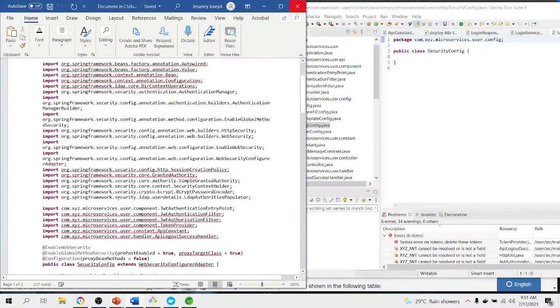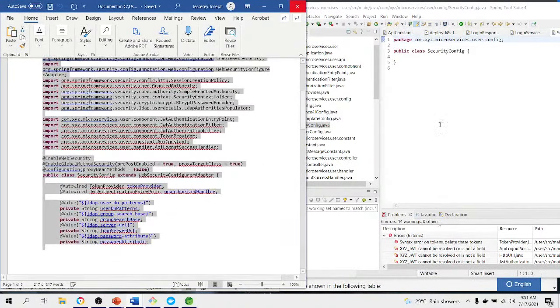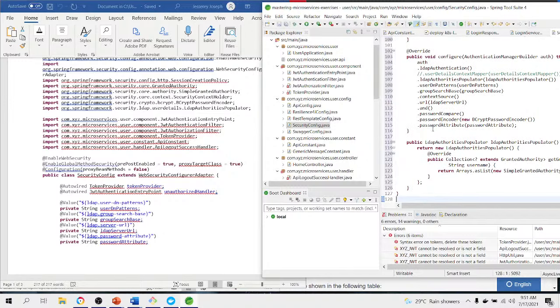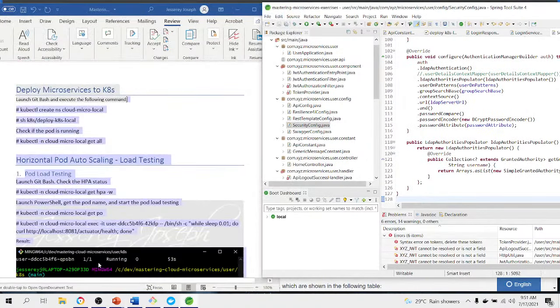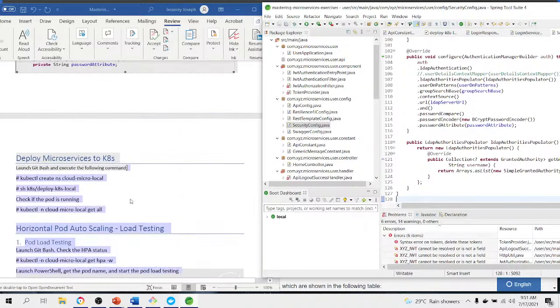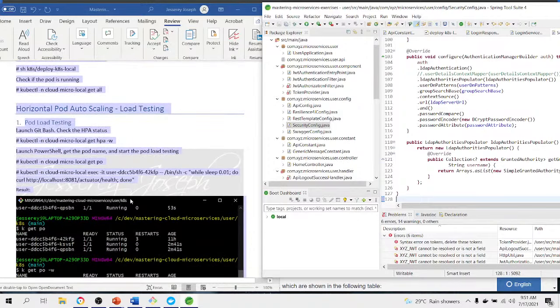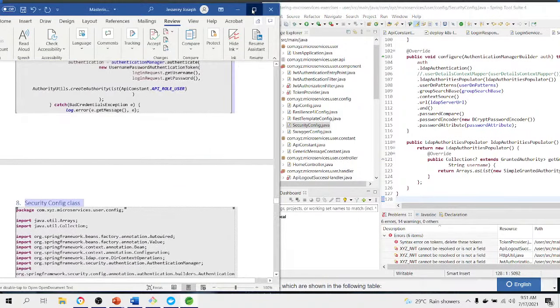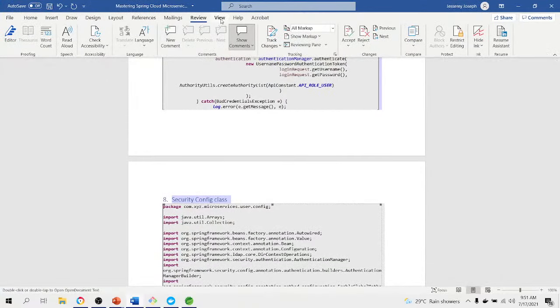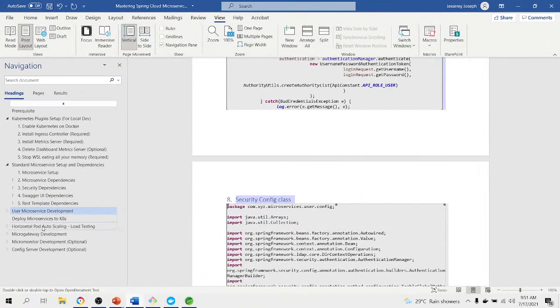Security config, API, then face. Okay, looks like we have the Kubernetes deployment here, view, navigate main.